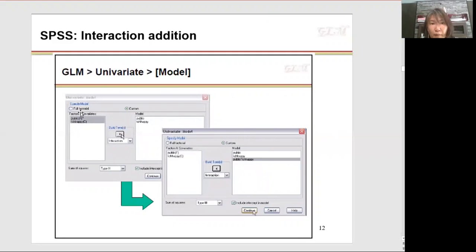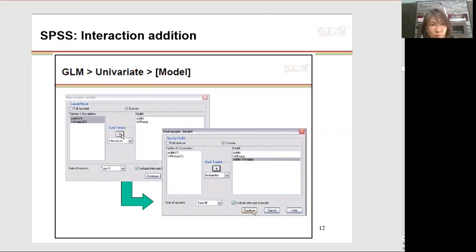Once you click Model, you have two options, full factorial and custom. You click custom, and then you pick these two variables one by one and move them here. If you want to do the interaction, click this arrow. Then you will see the interaction. You click these two variables and drag them at the same time, moving them here. Then it will show the multiplication between public and whatever covariate here, teacher happiness. So you have three terms: one is a categorical variable, one is a continuous variable, and one is the interaction effect between the above.